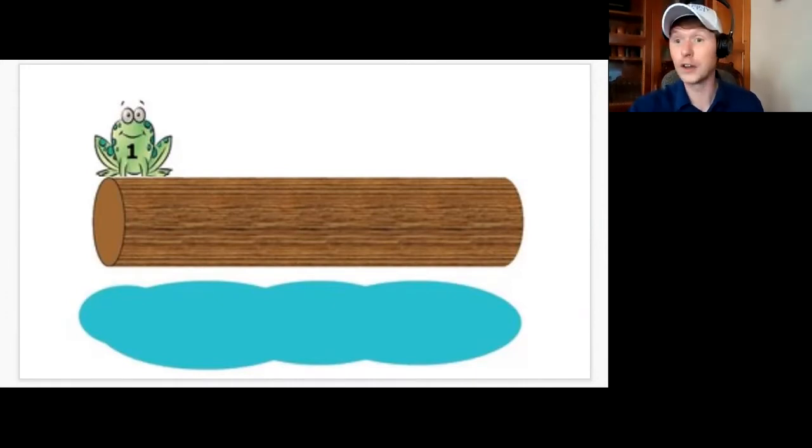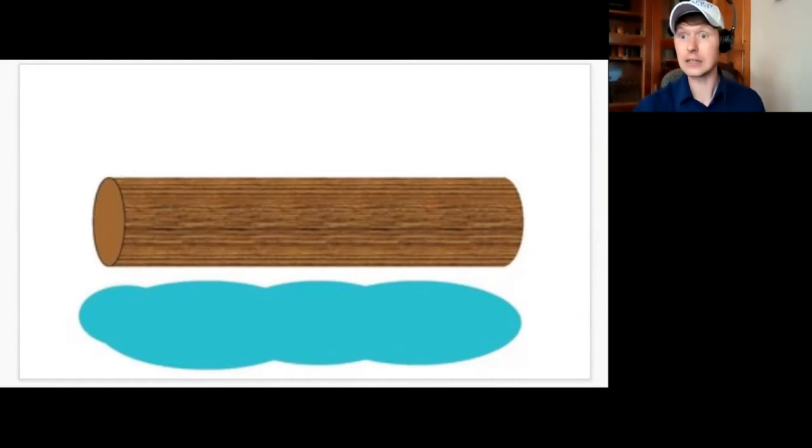Rana? 1 green and speckled frog sat on a speckled log, eating some most delicious bugs. Yum, yum. Well, he jumped into the pool where it was nice and cool. Now there are no green speckled frogs.